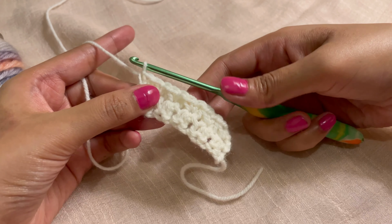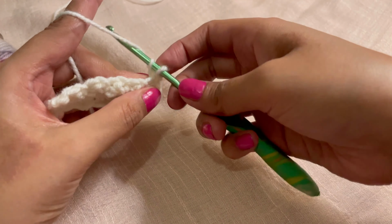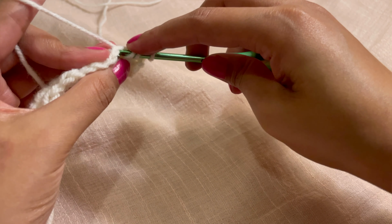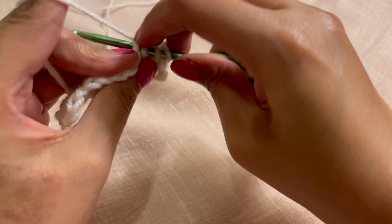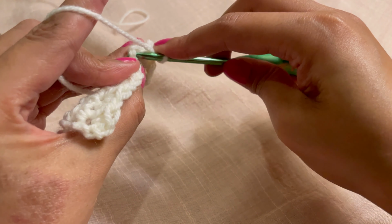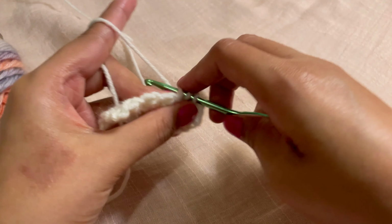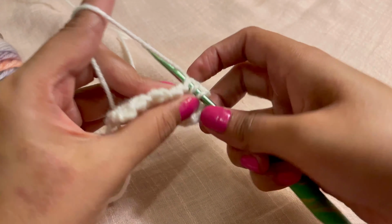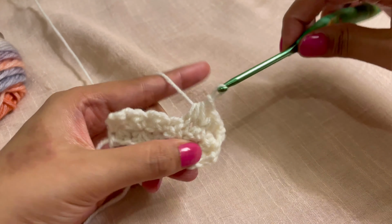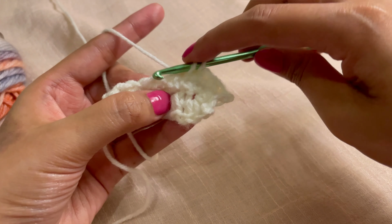Once you start making this, it's a very simple stitch, just a repeat of these stitches again and again until you reach the desired length. So let's make a small swatch so we can see the stitch better. Make the chain a little on the loose side, so you won't have to push and pull to get through the stitch, because you will be making more loops in the same stitch. But don't make it too loose, so that you won't have holes in your work.